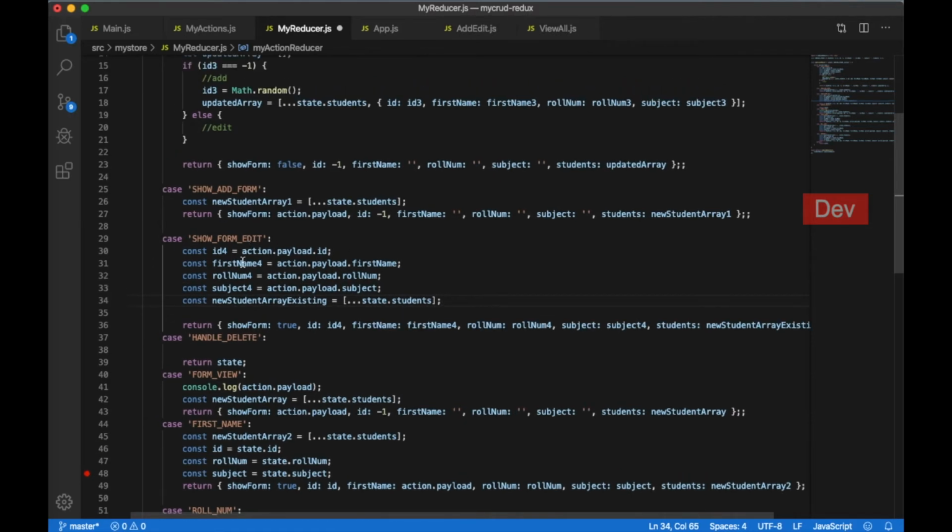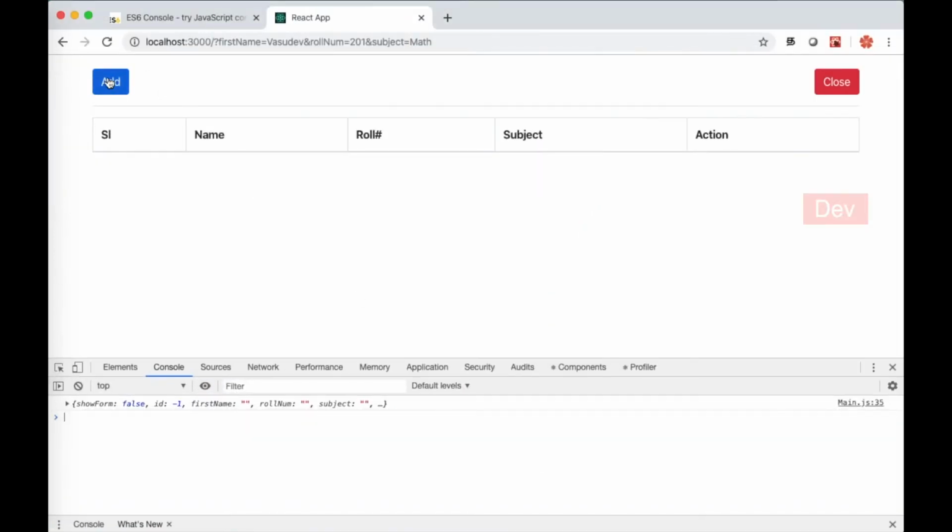Okay. Whenever edit is called, from the payload it will extract all the required information, and of course this existing student value will be unmodified; a new state will be prepared and sent. Let's see.